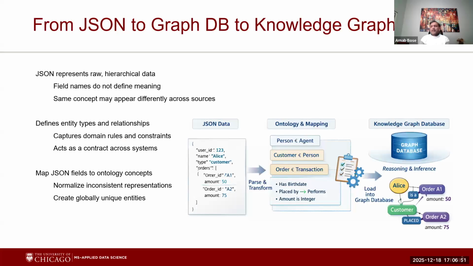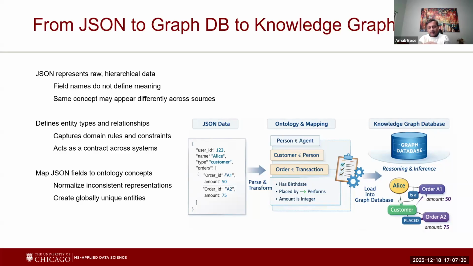Essentially, what we are talking about is that you have data, and you are going to convert that data into JSON. It's not that difficult to convert any data: if you have a CSV or some unstructured data, you can always create JSONs out of it. From that JSON, you create some ontology and mapping. What's an ontology? What's a mapping? Exactly what we talked about: the loader will detect the entities and detect the relationships. That's what the ontology mapping is. And then that gets loaded into a graph database.